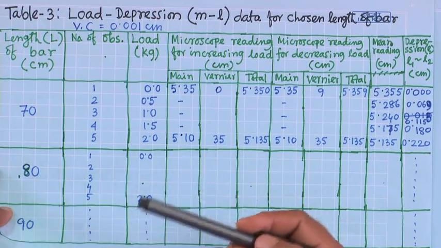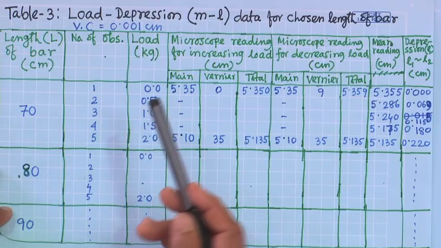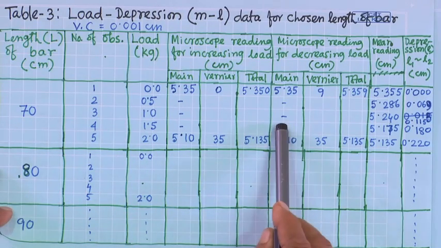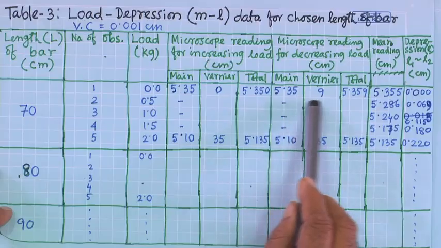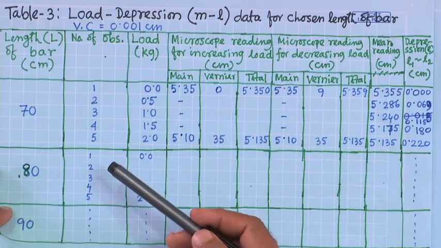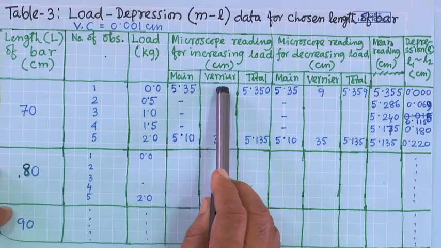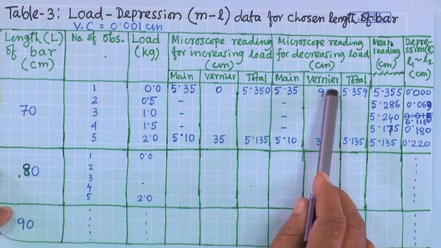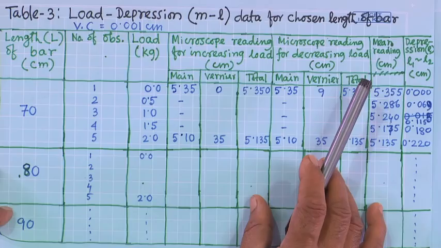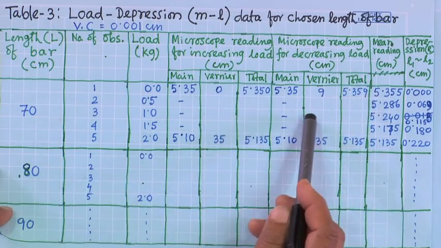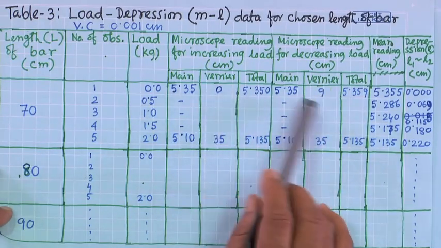Now, decreasing the mass. So, this is the starting. Now, we decrease the weight from 2 to 1.5, just remove 0.5 kg. Then take reading, then 1 kg, take reading, then reduce again 0.5 kg. So, now it is 0.5 kg, take reading. Now, again remove this 0.5 kg, and then we are coming back to 0 kg. These two readings are not the same, there is a difference in vernier, generally it should be. So, I think this measurement is very appropriate, and this way one can also find out whether any mistake was made while taking readings. So, one can cross check from this data.